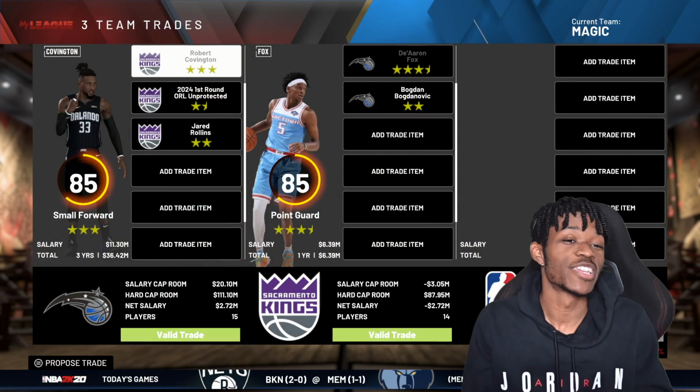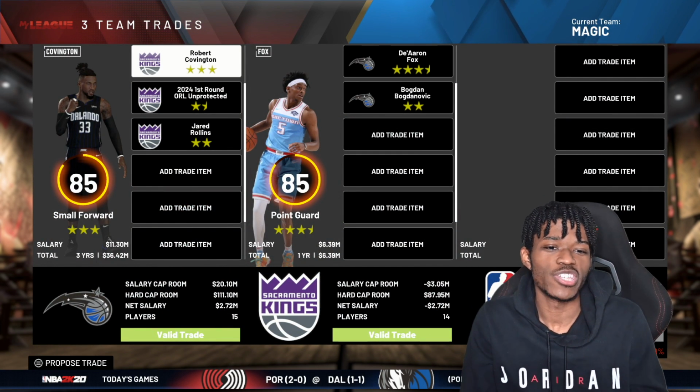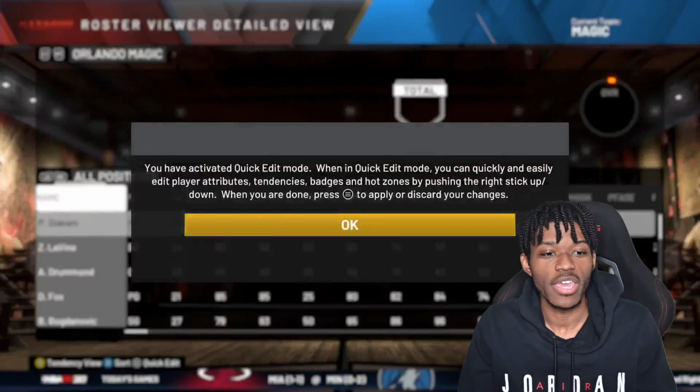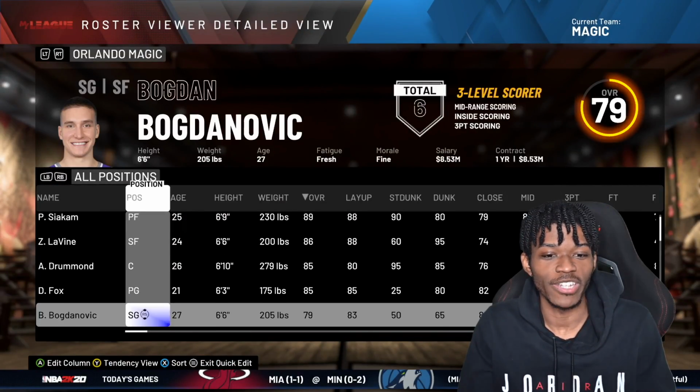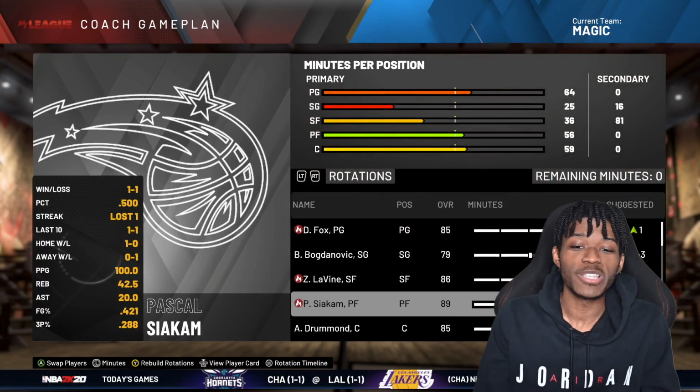So this is the type of trade I was looking for. See, this is why you trade for Robert Covington sometimes, because he becomes a valuable asset when you change his overall. We get a point guard and a small forward. I'm going to make Bogey the small forward. Or I can make Zach LaVine the small forward, I guess. Both their overall goes up by 1, so it doesn't really matter. So our starting lineup is looking nice.